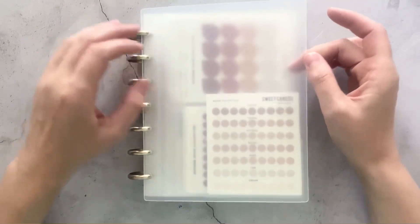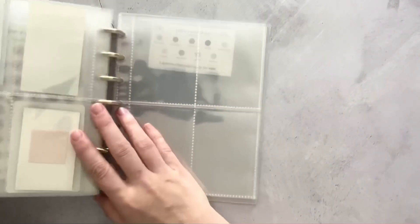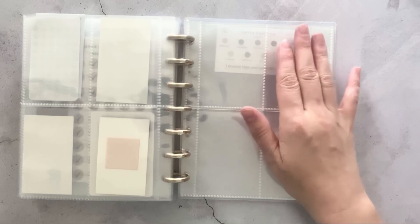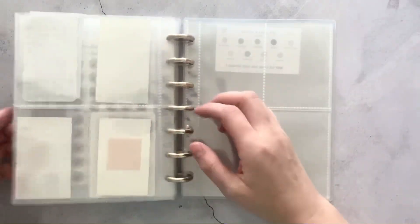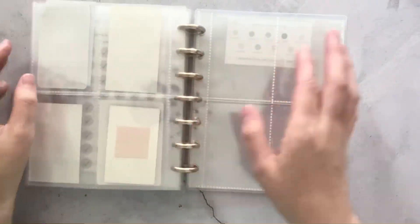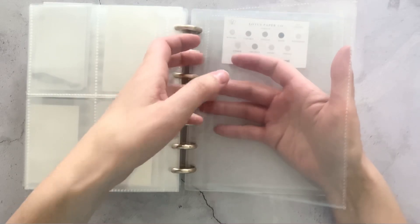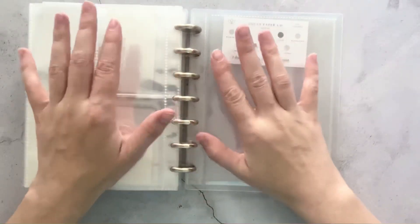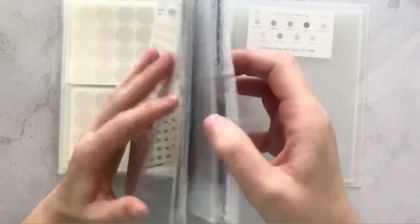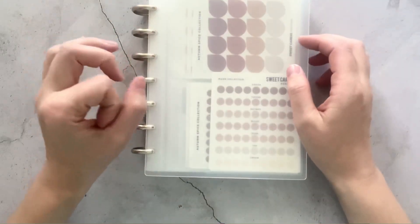So this little sticker organizer, including all of these sheets — I purchased three different sets of these. This is from Poi and Hun — I will link it below. It came with these inserts that hold two slots here, and I purchased the extra with the four-slot organizer and then just the single slot off to the side. I purchased those separately too. I think overall I paid like maybe $25 for all of it, which is not bad for all of the sticker organization. I already had the discs, so that was not a problem.